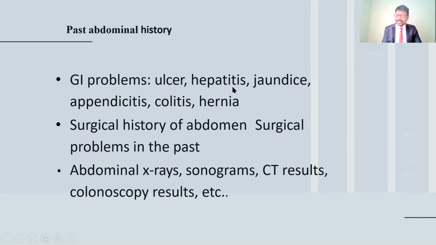Hepatitis is inflammation of the liver. Is it because of infection, or some other complication, or maybe because of high alcohol intake? And also jaundice. Jaundice means a liver defect with excessive secretion of bilirubin. If there is an imbalance of liver functions, it may give jaundice. Appendicitis is inflammation of the appendix, and colitis is inflammation of the colon.